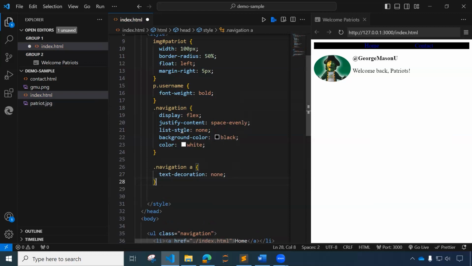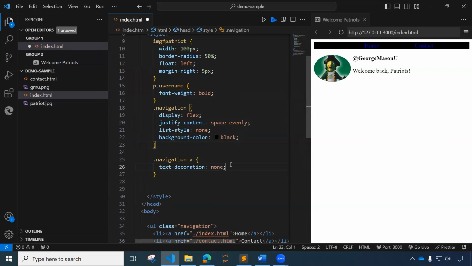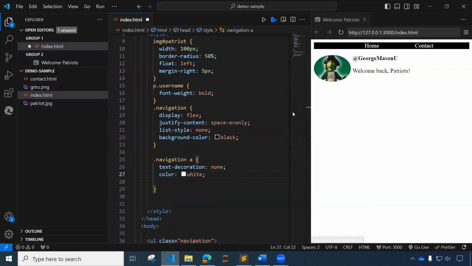Okay, now it's possible that I would need to change the color inside this selector. So let's see what, yep, there we go. So now that turns into white. So I'm good to go. Now this is going to be my navigation menu. If I were to click here, it should navigate to the contact.html. See, I have a contact.html right here. So if I click on that, it'll direct me there.